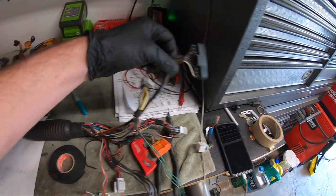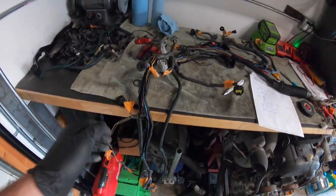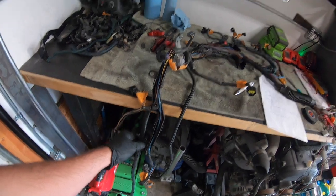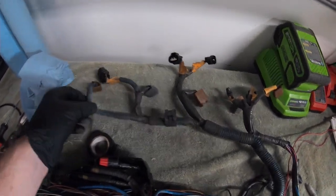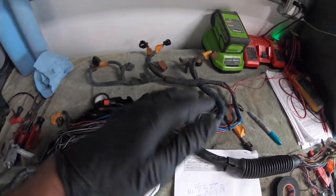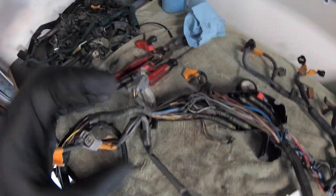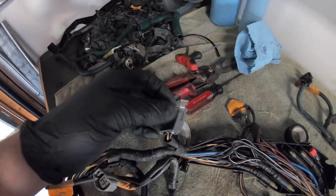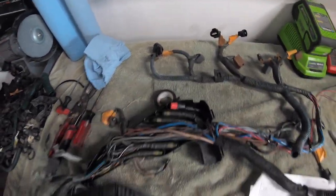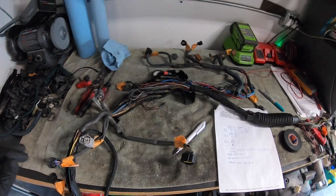I also rerouted this igniter plug inside of the car with the ECU — that was just a matter of moving it. Everything is pretty much ready to be re-loomed now. The loom I left on is stuff that I need to remember where things go. Now this is the part where I get into re-looming it, which is not as hard as people may think. The only thing you have to do to make it clean is de-pin stuff so you can slide the loom on there. On a lot of the two-wire plugs I'm going to de-pin them and put on the nice braided loom. That stuff's coming in the mail — it should be here tomorrow, so tomorrow I'll start up the time-lapse and we'll wrap this harness up and complete it. It looks a lot better, a lot skinnier, and it's going to fit on the engine a lot better.